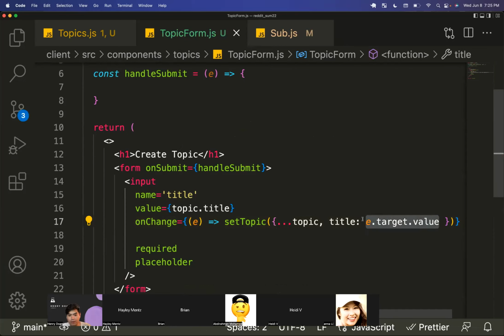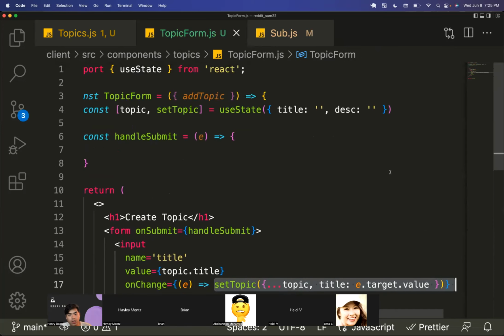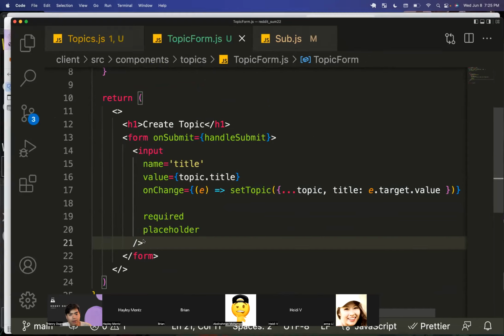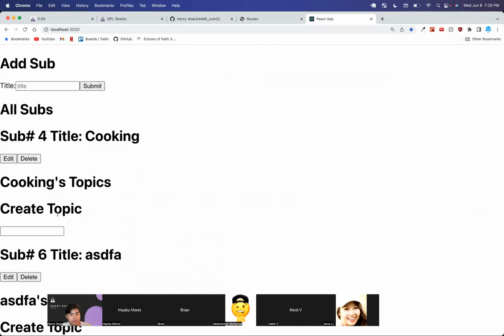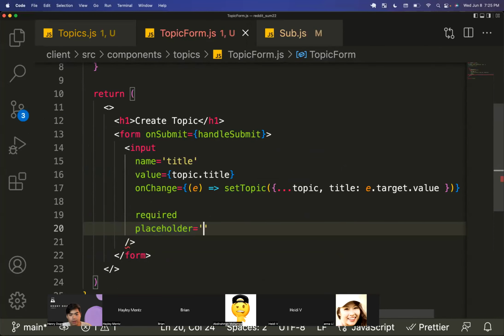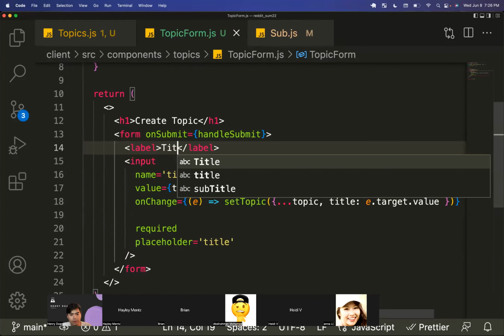The rest of this will save whatever they're typing to our state, to our storage here. So that is for the title, and that will give us this particular box here. I'm going to give it a title and also a label too, so we know what this is for. Title.